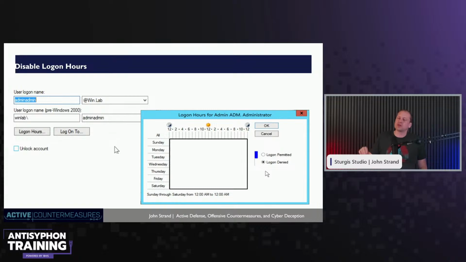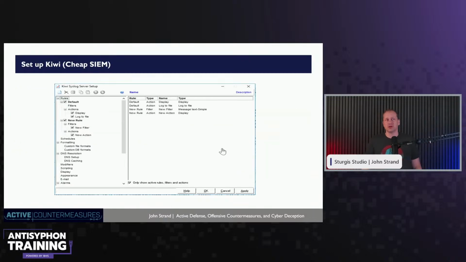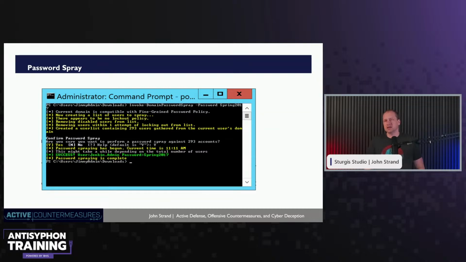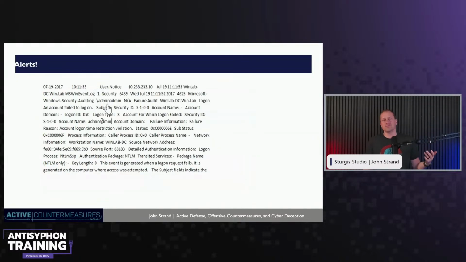They will see this account. They'll see it's an admin account. They'll see that it's active. They'll see a password that doesn't expire, and they're going to jump in and try to hit that account. And as soon as they do, it's not going to work because login hours have been disabled. And then you can have a simple little SIEM, a little filter, something in your alerting that fires off and says that somebody is trying to authenticate as that account, just like our password spraying lab that we did earlier. Get an event log associated with it.